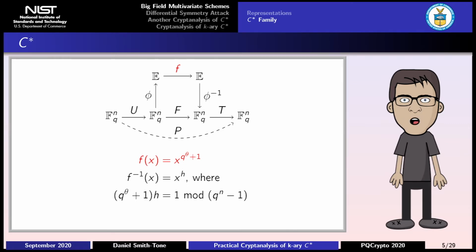The Cstar cryptosystem was broken in the 90s via a linearization equations attack by Patarin. At this point, many different variations on this fundamental idea of the big field multivariate cryptosystem were proposed, many of which have since been broken.